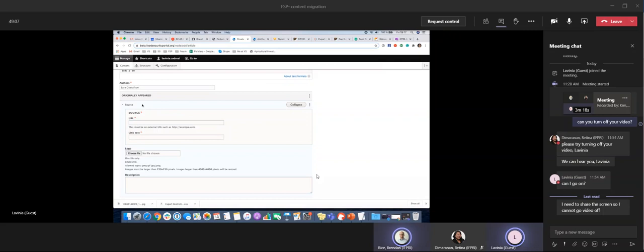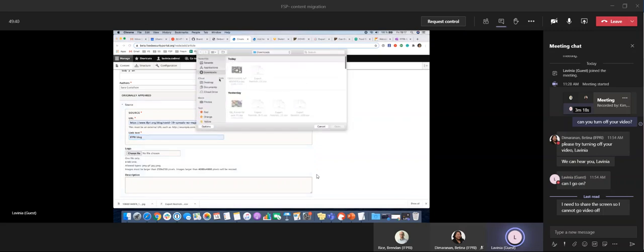Because most of your blogs are actually reblogs, republished from IFPRI, you have this originally appeared box that you can use to reference the original article. So say this article came from IFPRI, you would add the original URL here and say IFPRI blog, and choose the IFPRI logo.